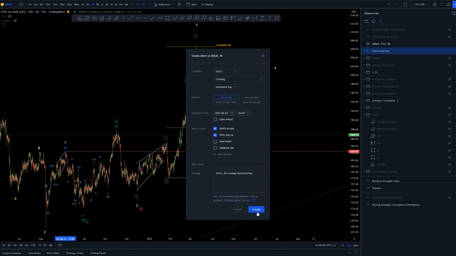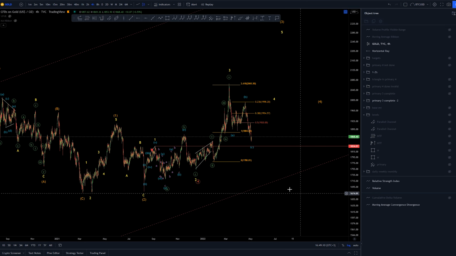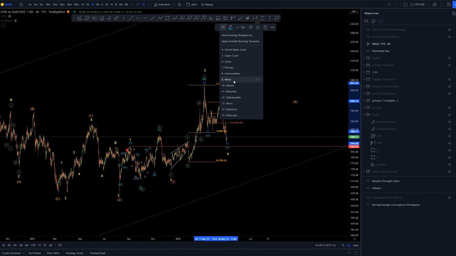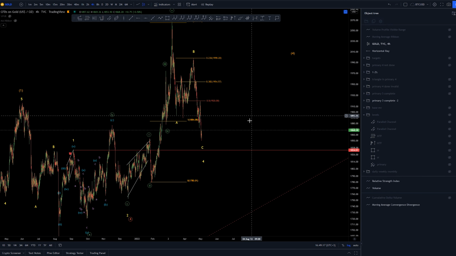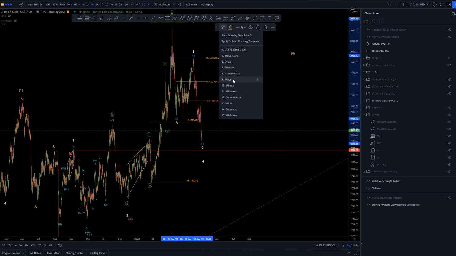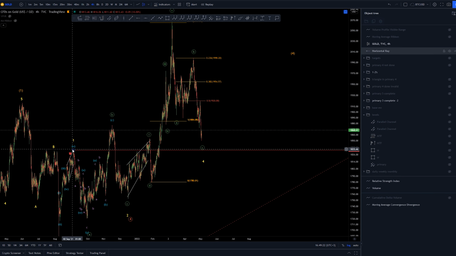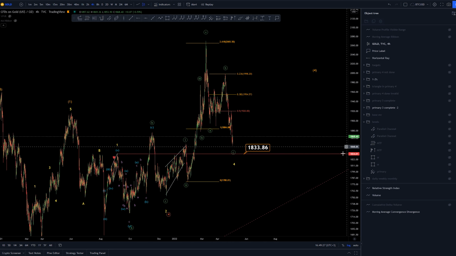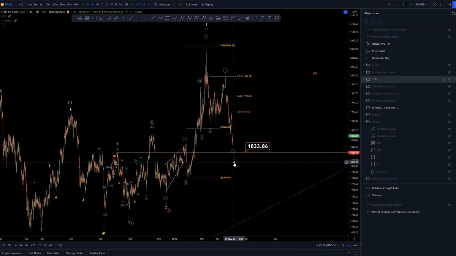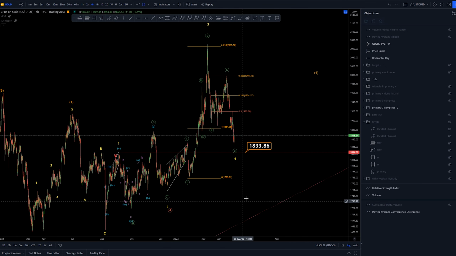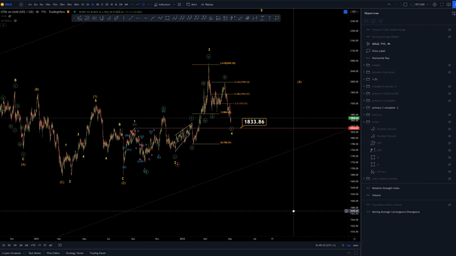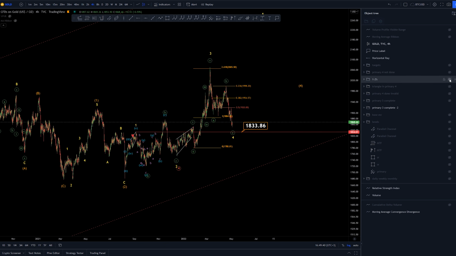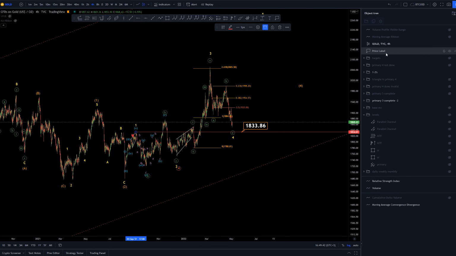It is not invalid. So what I mean by that is, again, we would need to hold this area where we're currently at. We can't go really much more down since the wave 1 is already up here around 1830. So if this structure comes down to here, again, we can invalidate this whole count, because we can't get the fourth into the first area. Let's put these guys here.